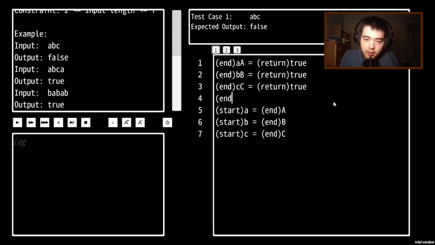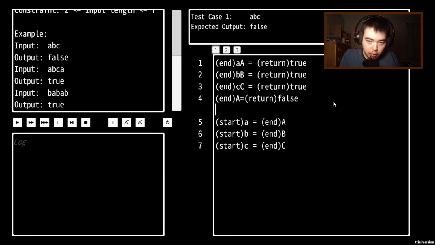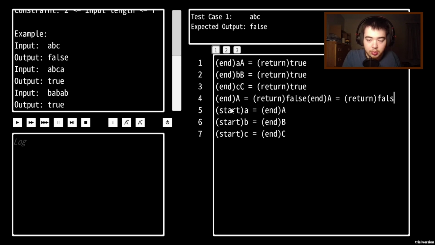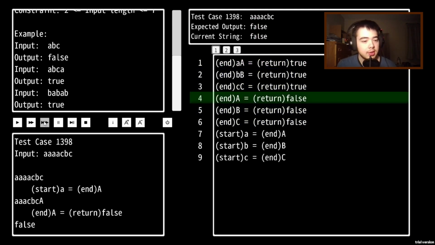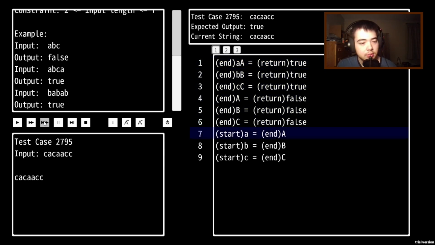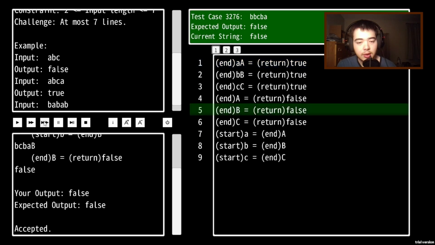And if everything else, we return false. So I guess I can just copy and paste here. Paste, paste, and I would change capital B, capital C. Easy peasy. 7 lines.